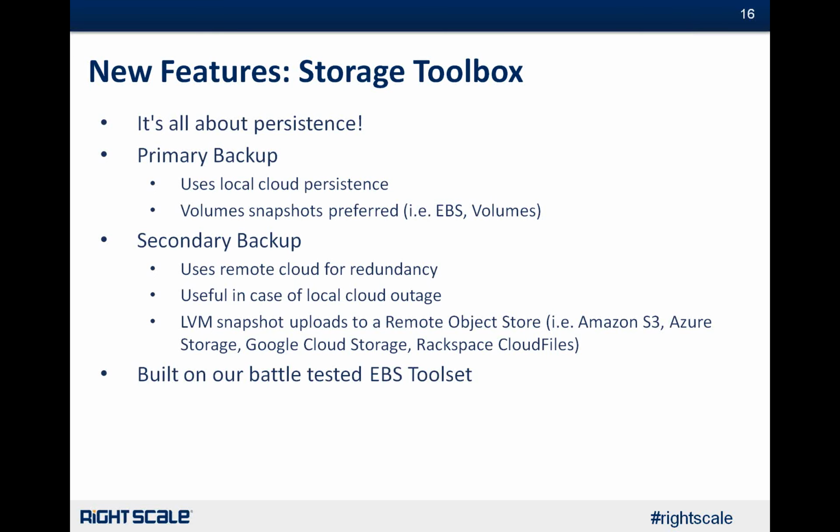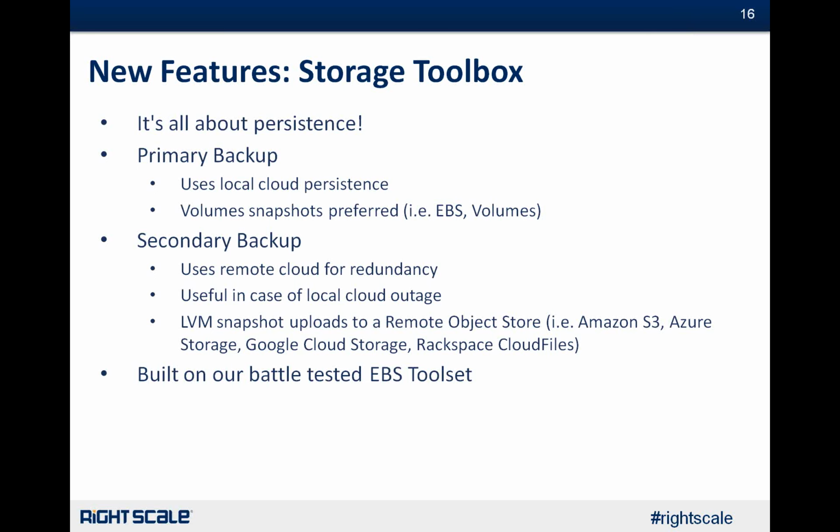In the cloud, it's all about persistence. You have these ephemeral compute devices somewhere running on some hardware in the cloud. And the trick is, how do you get your data up to it so it can process and work on it? And then what do you do to ensure your data is persisted when that VM, that server, disappears, which eventually they always disappear. So two new concepts in our storage toolbox: primary backup and secondary backup.